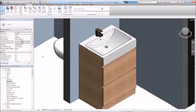Anybody looking at this BIM model, maybe in years to come, actually focusing down onto the tap, would then be able to expose that property information and actually see who, you know, your name as the supplier would be in there, and what other relevant information that you've input as part of that BIM specification.